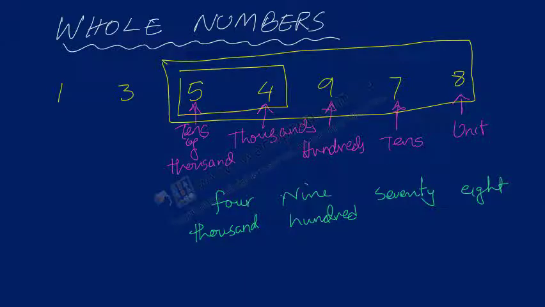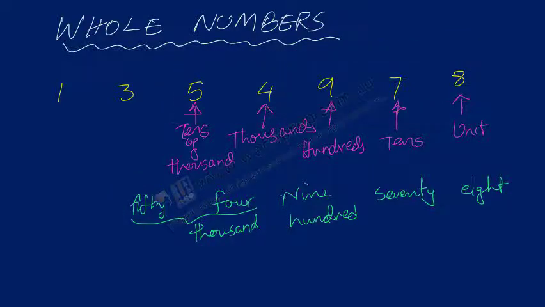Now let's write that down. 50,000. What we'll do here is we'll get rid of this and we will use that, because both of these 50 and 4, they are both thousands. So we are just going to write 1,000 once. Next number, let's have a look at the next number.